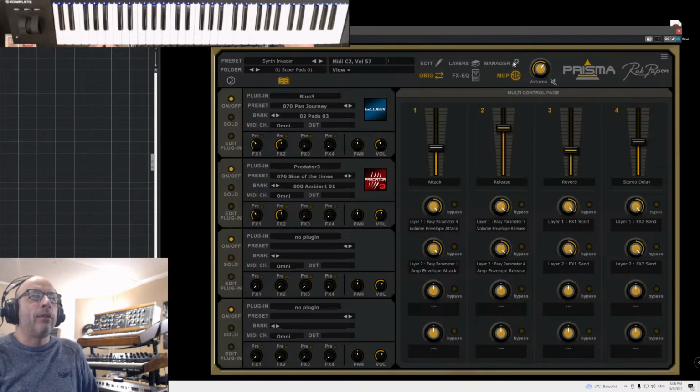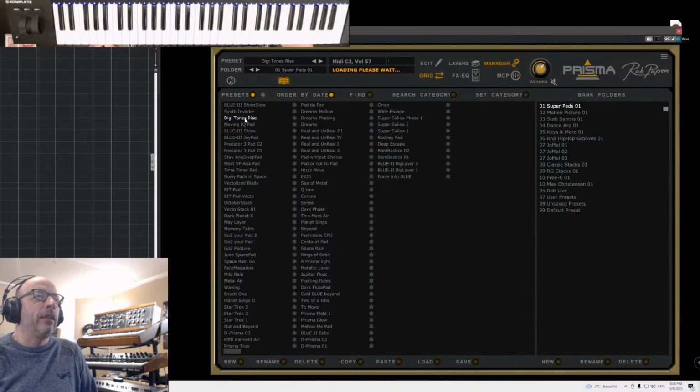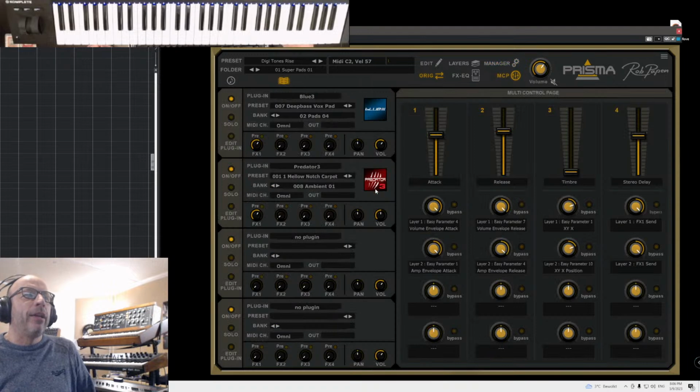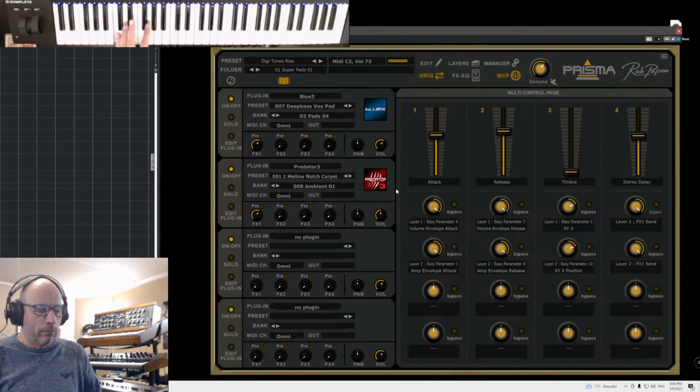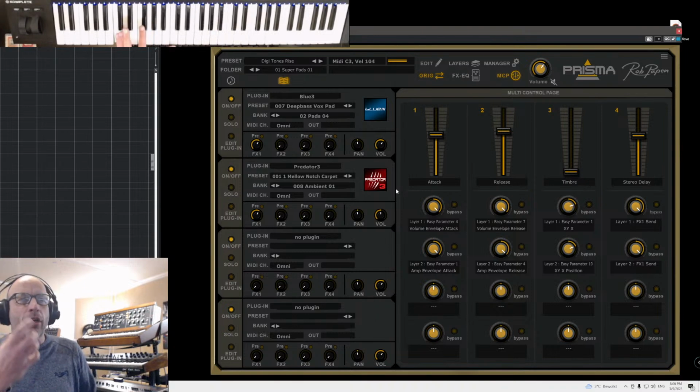So this is one of the other pad sounds, and then I have Digitone's Rise, which is also combining Predator 3 and Blue 3. Very dark sound.